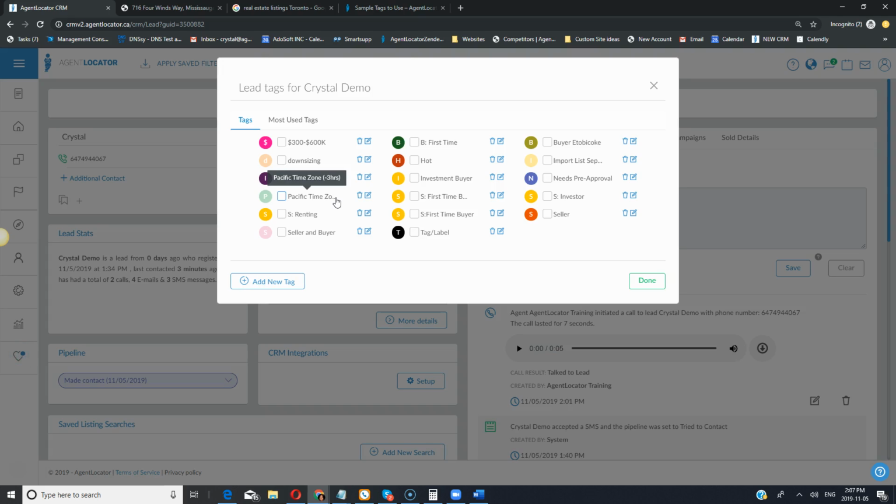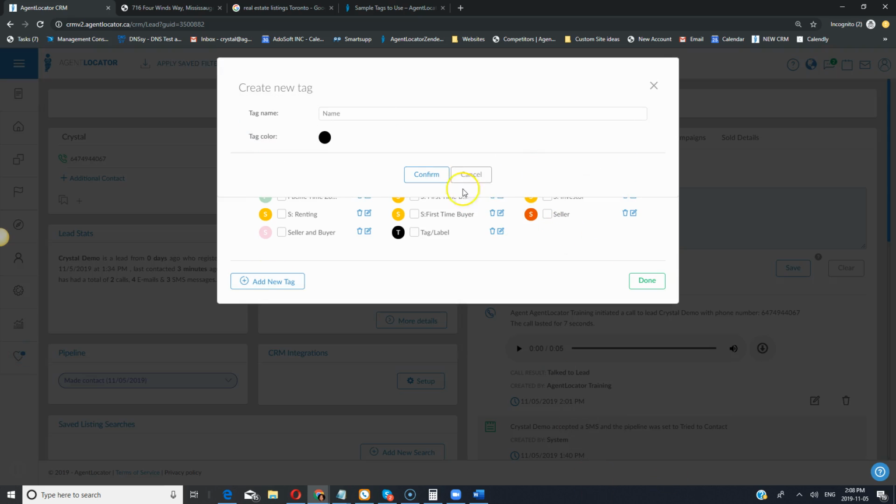So you're not looking through a gigantic list trying to figure out where that first time buyer one is, and it also helps to prevent duplicates. Because if you're not doing things organized, I guarantee you will have several duplicate tags, like bad number, wrong number, exact same thing. Or investor / income producing property. Well, that's the same thing. So again, just organize. So basically, to add a new tag, you would just go like this.